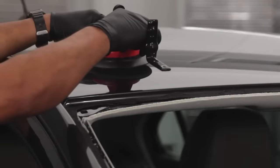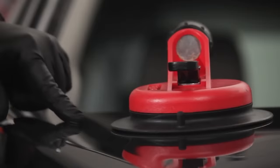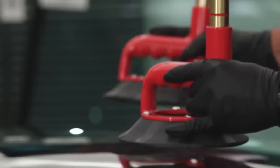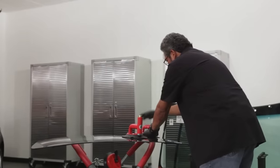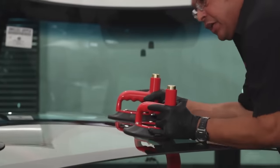The vacuum suction cup system will avoid damage to both the car and the glass. Installation works take minimum time and don't require any special skills. The system is suitable for both windshield and rear window, and ergonomic handles allow you to work comfortably from either side. Would you like to try it out?